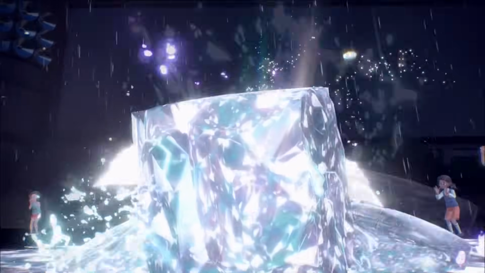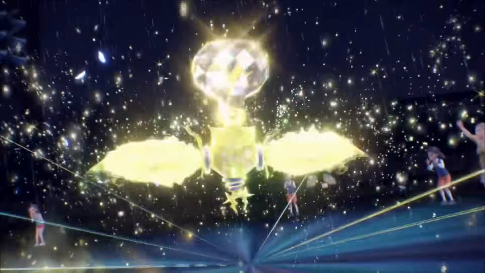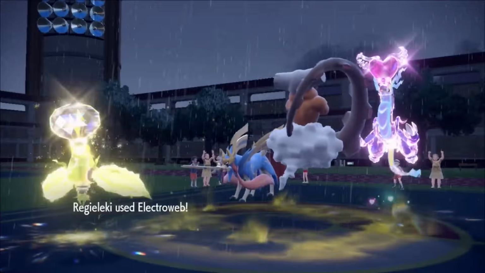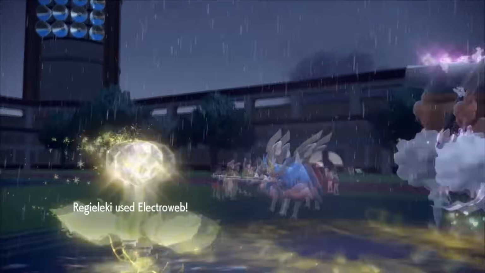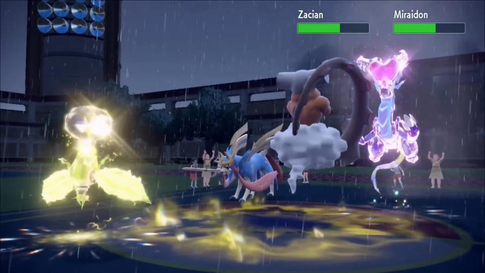Calyrex Ice Rider and Kyogre is going to be the restricted duo we're going to be trying out today, with some partners that involve Regieleki and Landorus Incarnate, based on a team that got top 8 at the World Championship, with one restricted in the Calyrex. We're going to see how well it features with the Kyogre as a new addition to this team and see how well it can perform on the casual ladder.